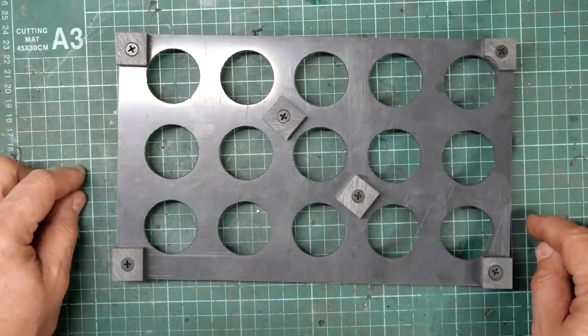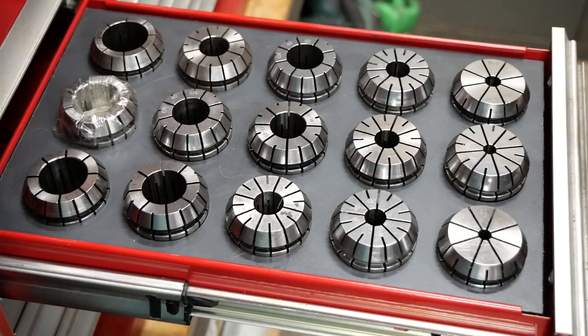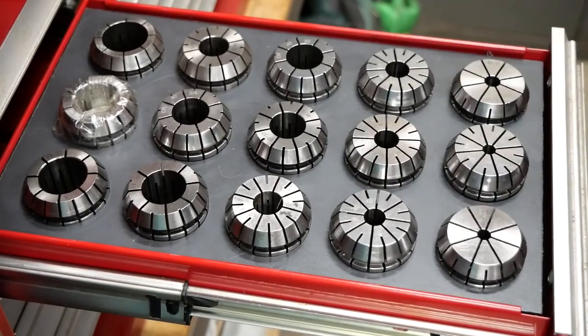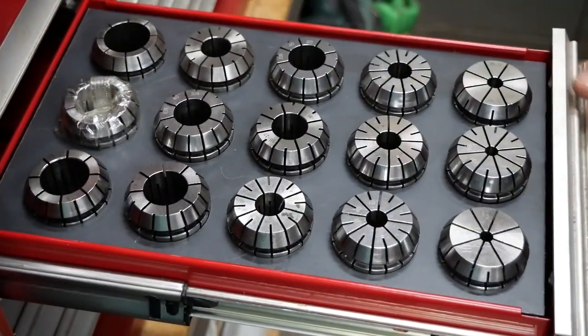And I've put some feet on the bottom. So let's go and put it in the drawer, see what it looks like. Okay, well here we are with it installed. Quite happy with the way that works. No more clanging when the drawer shuts. And they will stay in place. So certainly call that a win.